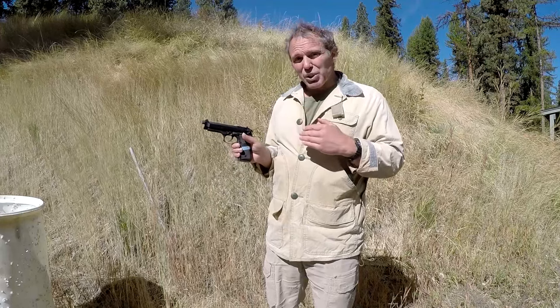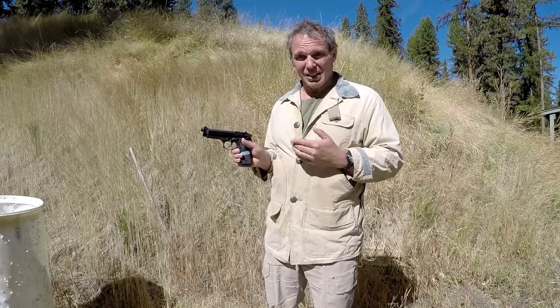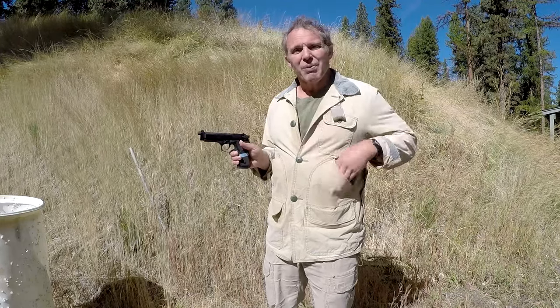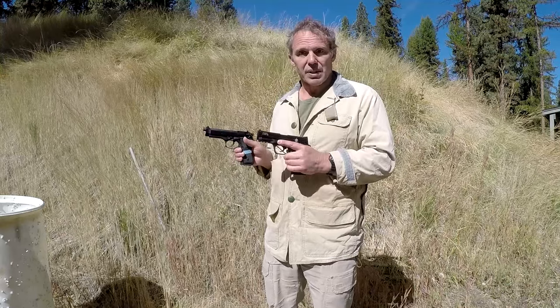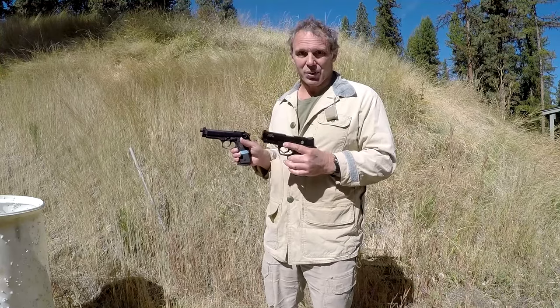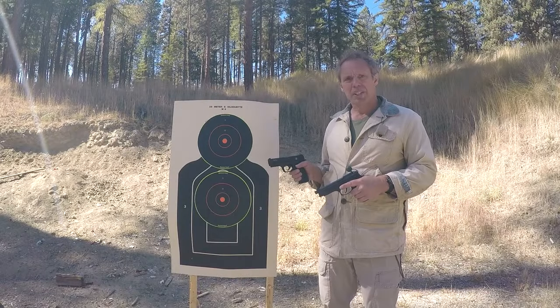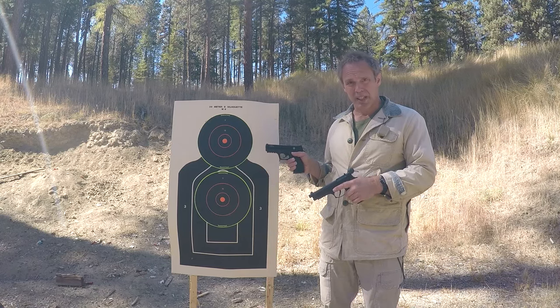And if you expect a shooter to transition to this type of firearm in its centerfire capacity, this can be an outstanding training aid. Even if you don't expect the shooter to transition to the full-size versions, these are both still excellent .22 pistols. Let's shoot them. I'll go back 10 yards and I'll shoot the top target with the M&P and the bottom target with the M9.